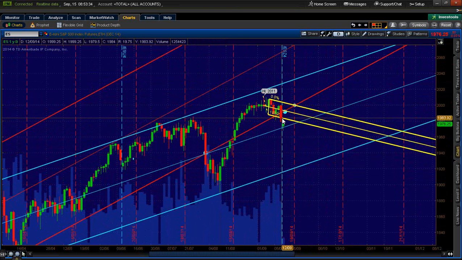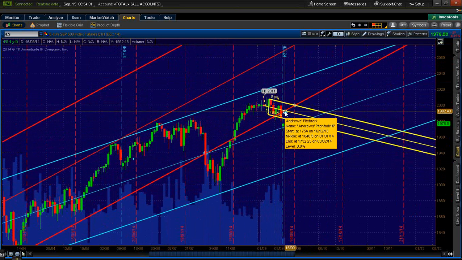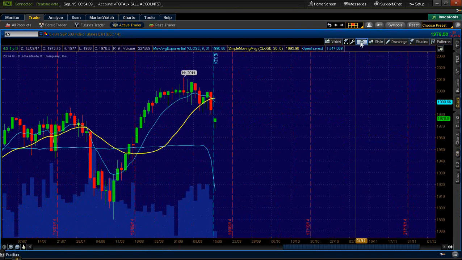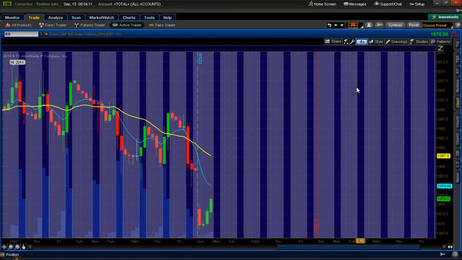On the upward bias today, a test of 83.50 will test the lower line of the downward sloping fork, and above that I'd be looking for this energy point. And this is the reason why I'm leaving this contract, because this energy point is due tomorrow. So if we can get inside of the lower line of the downward sloping fork, we could come up and hit this energy point tomorrow up in the 1992 and a quarter, 1992.50 area. Let's go and see what type of trends we have, if any, coming into the RTH session.